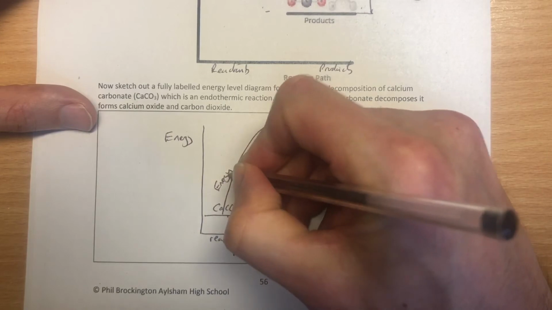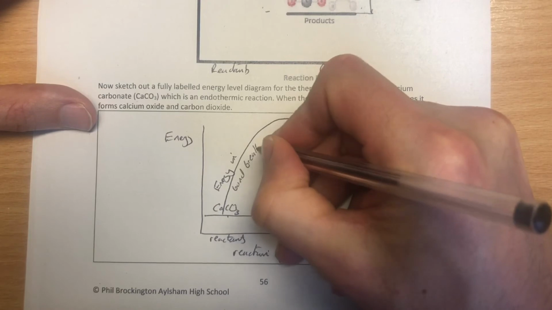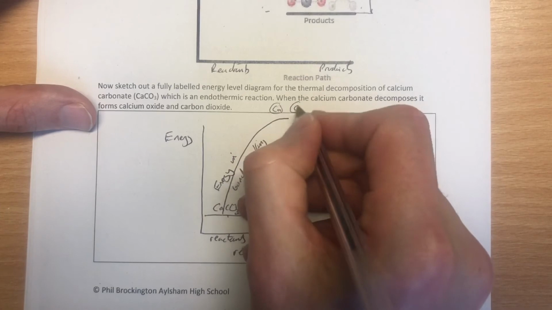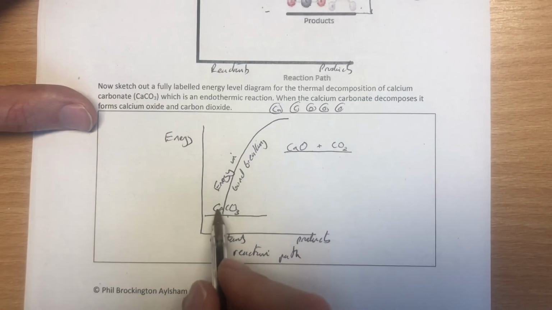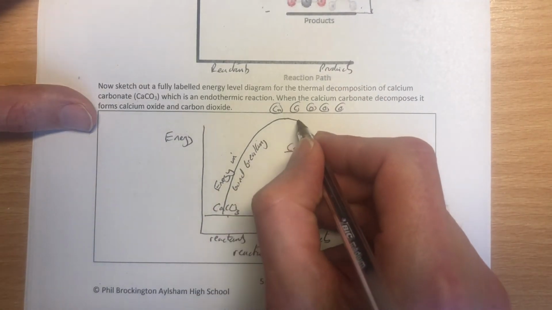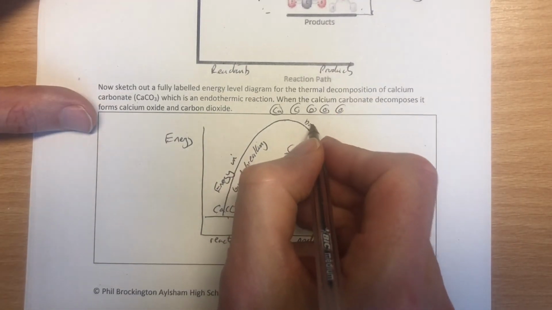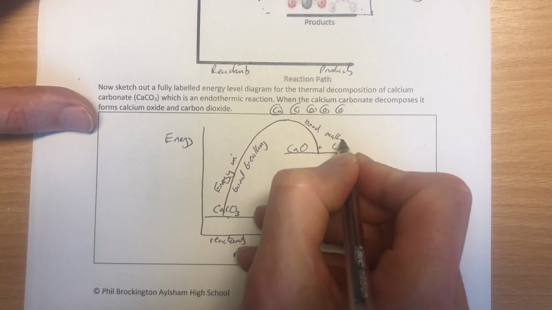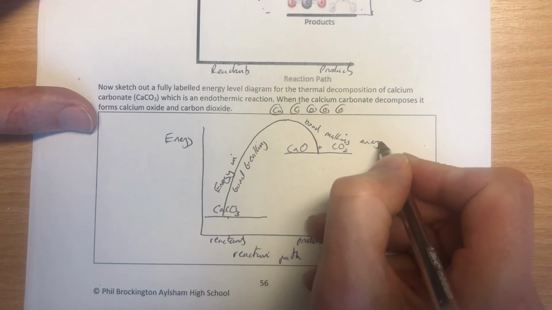So the energy level graph goes up. Energy in, bond breaking. So at the top here, I've now got calcium, carbon, oxygen, oxygen, and oxygen, all on their own. Okay, so we've broken all the bonds that were holding them together in calcium carbonate. Next stage of any reaction after bond breaking is bond making. Now, making these new bonds doesn't give out very much energy in this case. So this down here now is bond making. Energy is given out, but not very much. Bond making, that's energy out.